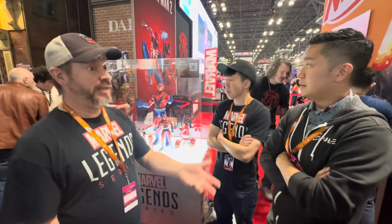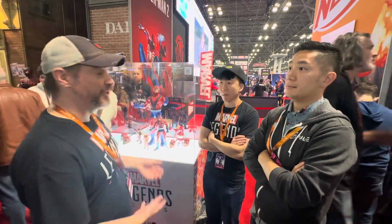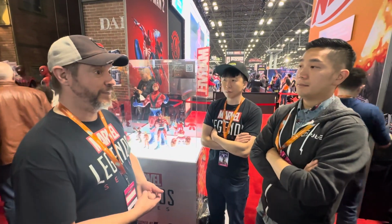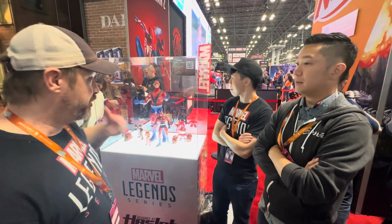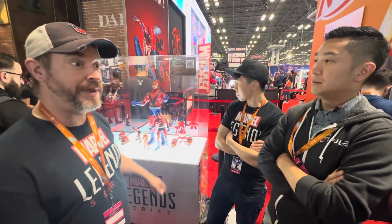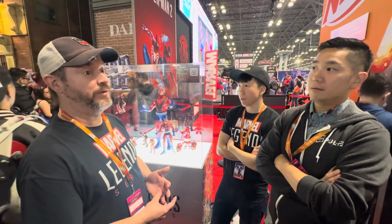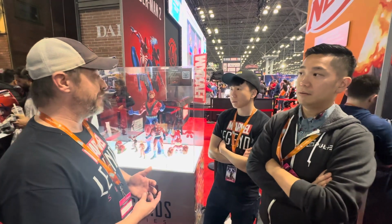We have the 60th anniversary of Avengers this year, and with that tie-in, we thought it was the perfect time to do a classic Giant Man. So we just kind of have him on display today, celebrating all of the history of Giant Man with some of the different toys that Hasbro's made in the past and Toy Biz has made in the past, all different fun examples of previous versions. And now you have our centerpiece, the potential next HasLab with our current Giant Man campaign.